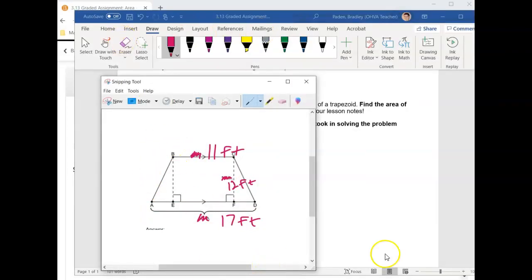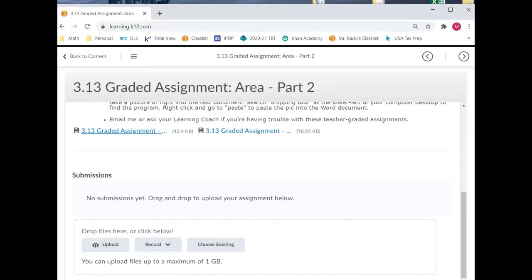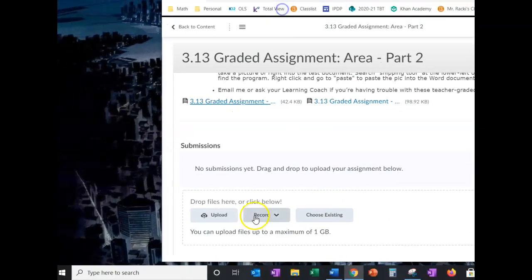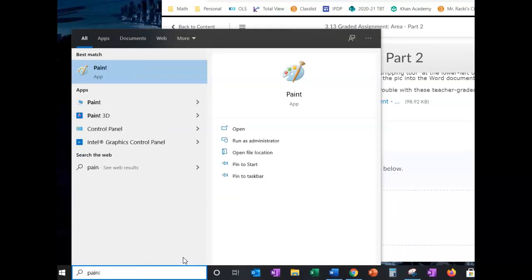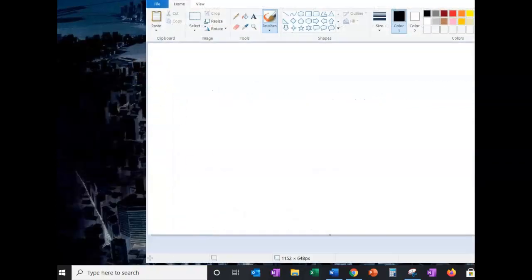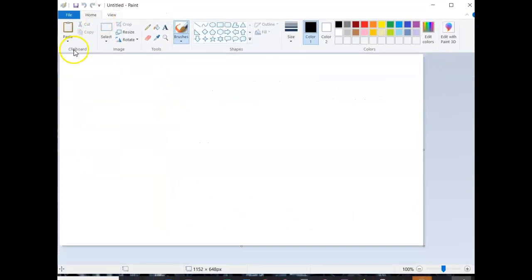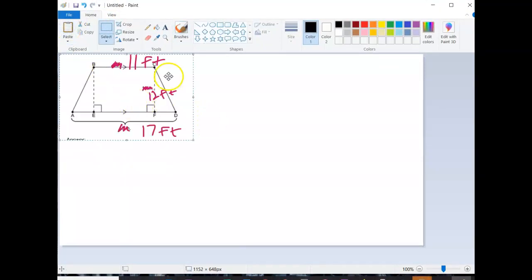And then I'm going to go back down to my search box to find Microsoft Paint. Just type in Paint, P-A-I-N-T. There it is, Microsoft Paint. It's open. And now that I'm in here, if I just hit paste, there is the screenshot from the part 2 assignment. So I want to use my brush in here, just choose a color. This is going to be to show my work. So I have all the dimensions I need.